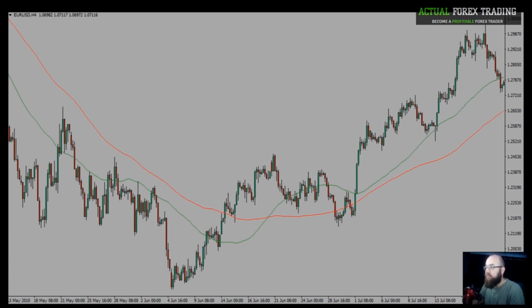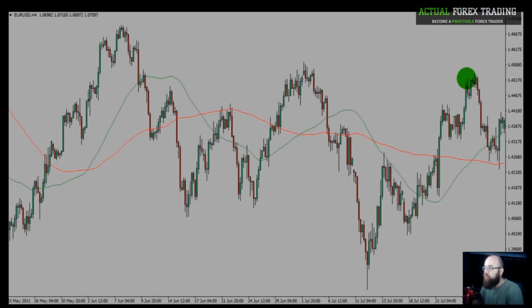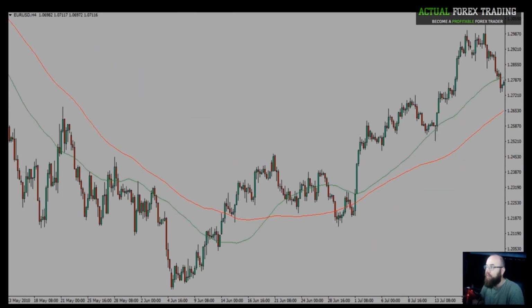We have another moving average crossover here, so we have a downtrend, the moving averages cross, we have an uptrend. If you're trying to trade the moving average crossovers here though, it just wouldn't have worked. These keep crossing and price isn't downtrending or uptrending. So once again, it's only really suitable for trending markets.